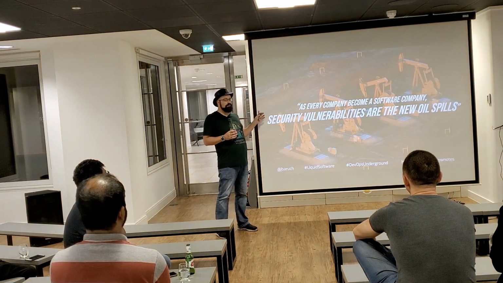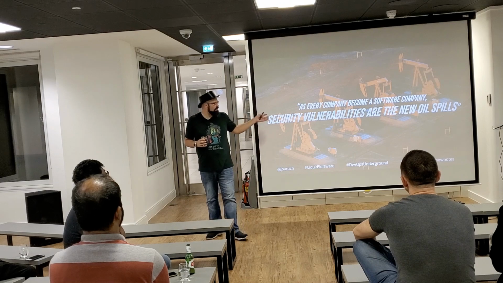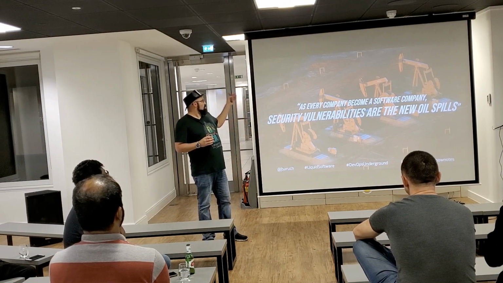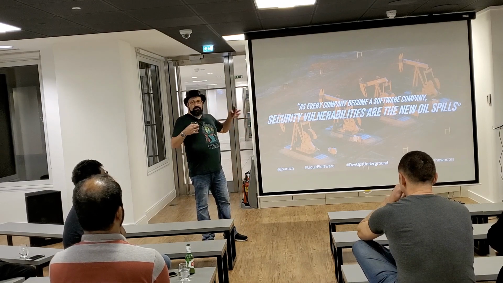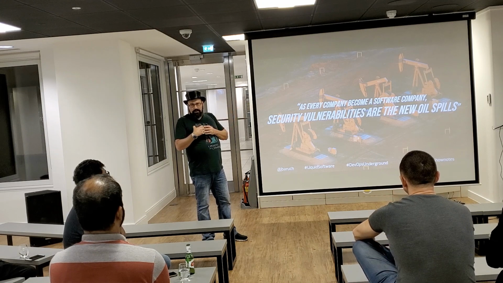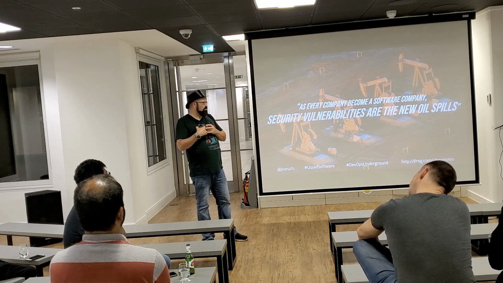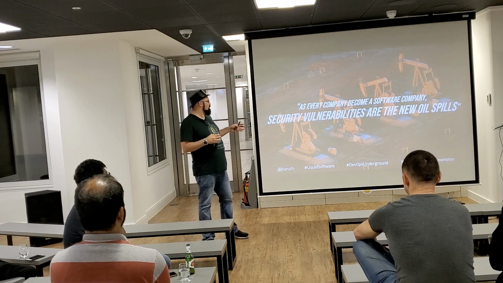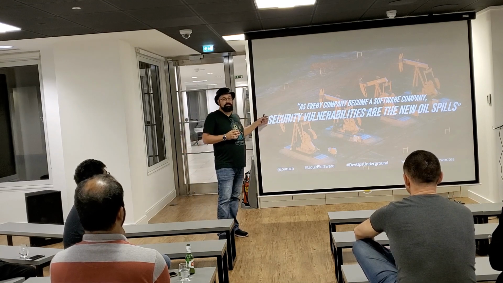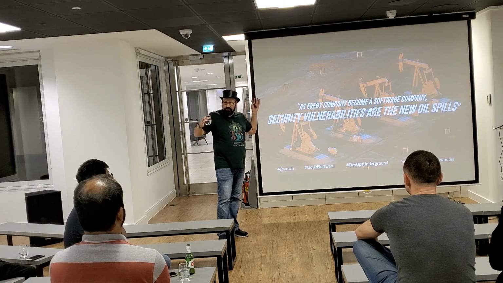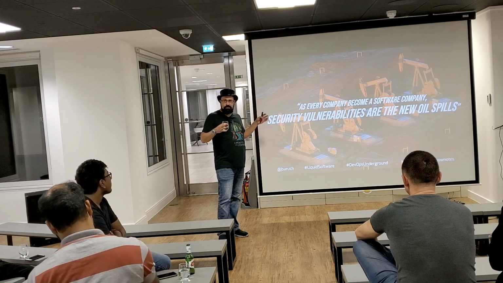The other is security. I have a friend that said once, as every company becomes a software company, and that's obviously a quote from Forbes, I think, like 2011, security vulnerabilities are the new oil spills. Right? Oil spills were a big deal 10 years ago. Not anymore. We don't hear about oil spills. What do we hear about?